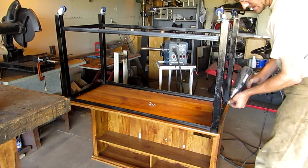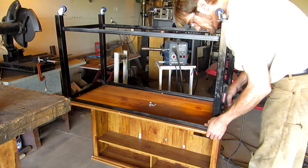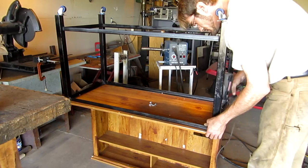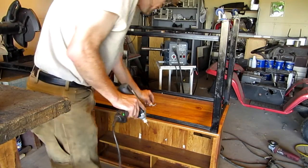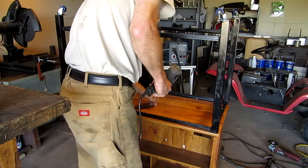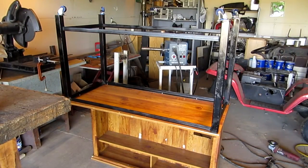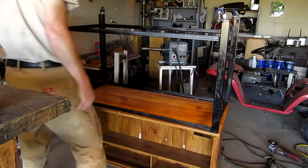Now, even though this is an impact drill, I'm being as careful as I possibly can because I don't have a drill that's got a transmission on it. So I can't set it, you know, like 1, 2, 3, and 4, that kind of thing. Yeah, it's good enough. Got the pattern all spaced out. Just random screws all over the place. Now, I'll get this thing flipped over.